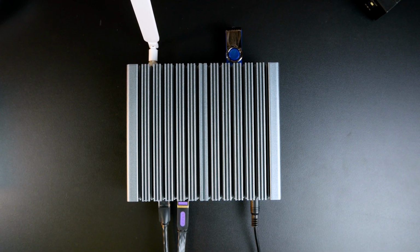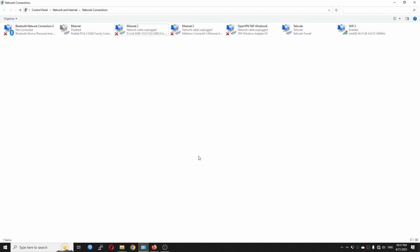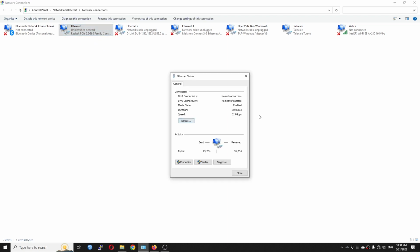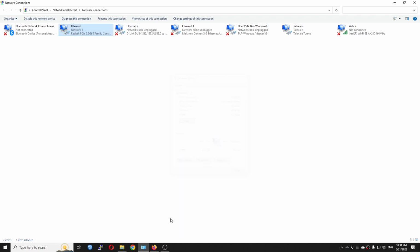Very good. Let's go back to the PC to continue the configuration. Alright, I will disconnect from Wi-Fi so that I can connect to the PC with Ethernet. So let's see. On identify network, the link speed is 2.5 gigabit, and just now we have a working connection.